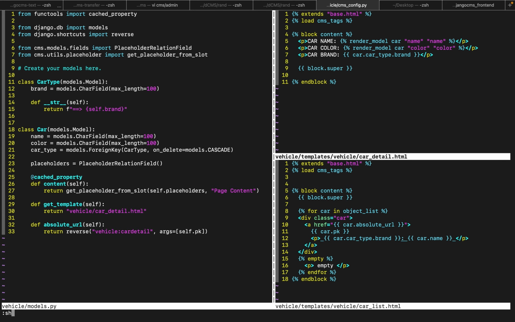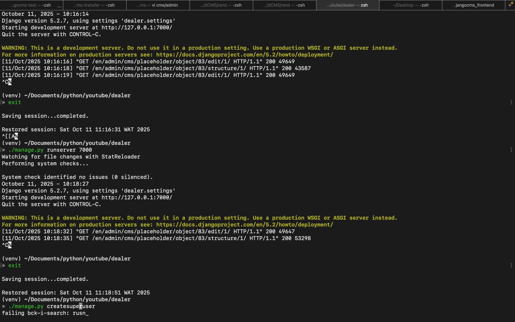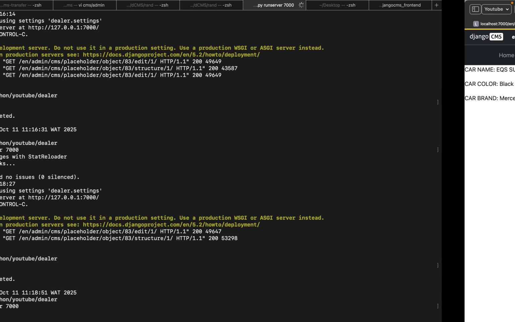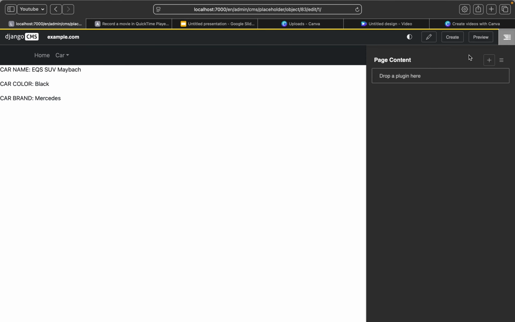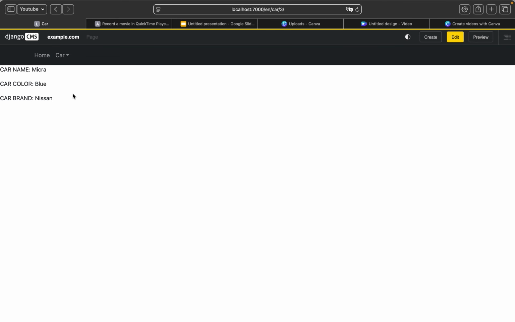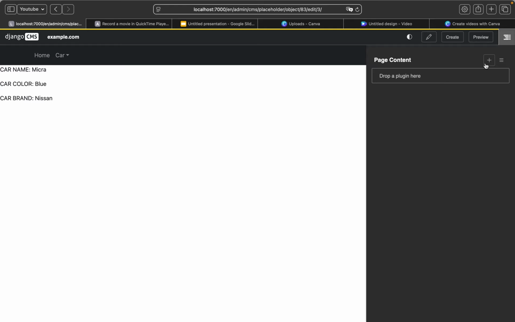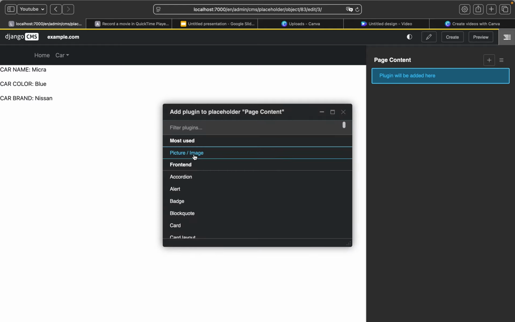And yeah, let's start the server again and see the placeholder in action. So what can we do with a placeholder? Let's say we come to our Micra and we want to give it a plugin, an image plugin.